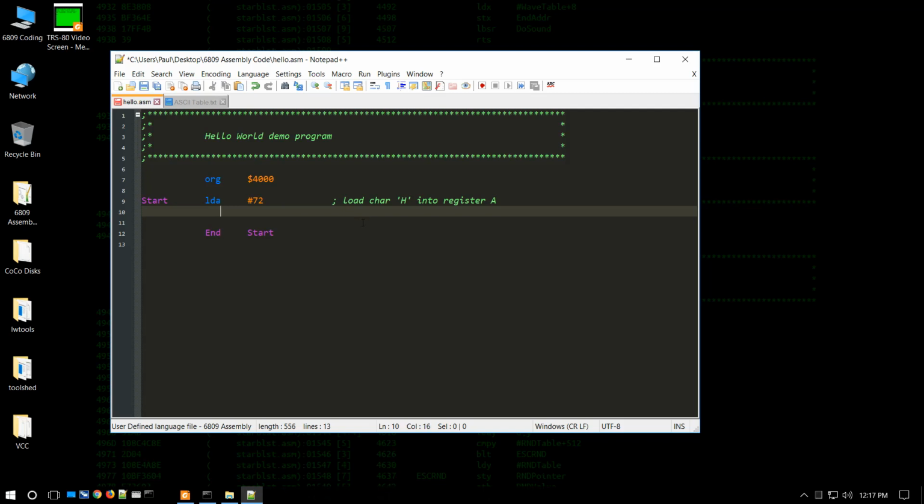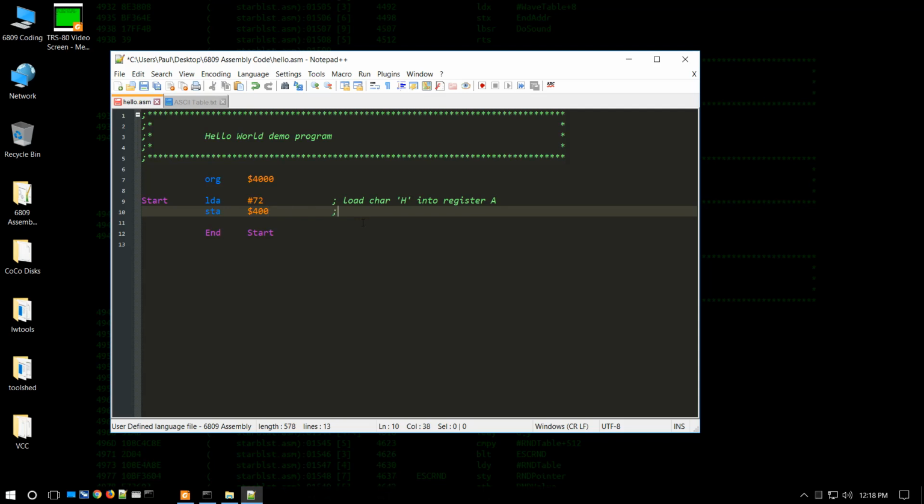So, whoops, went a little bit too far. We can do STA, store A, which is the command that we use to store A someplace. And from there, we want to store it in memory address 400. Because I want to use a memory address, we use the $ sign, and we indicate that we want that in address 400.